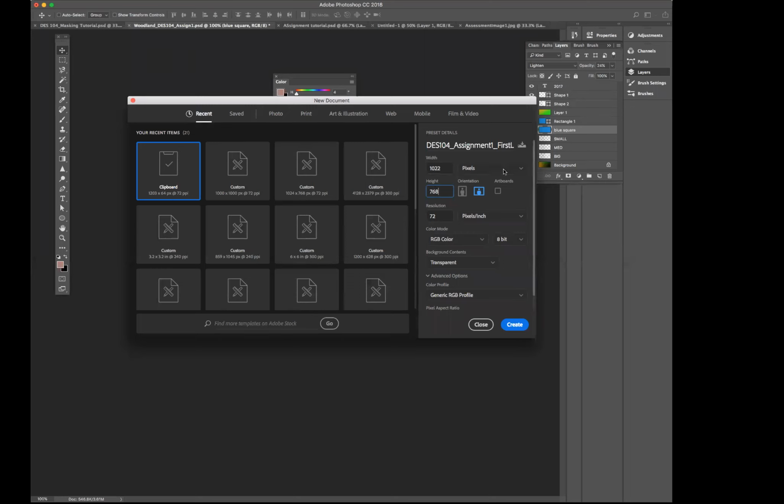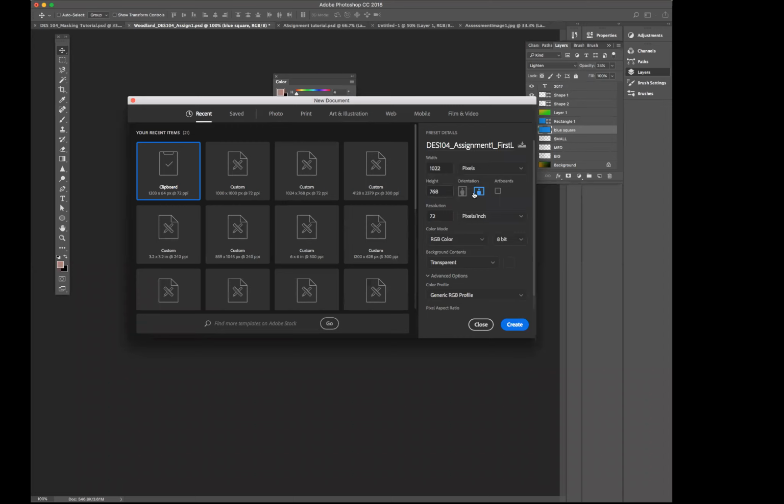On the right, you'll see this drop-down menu. This is your unit of measurement. So we want it to be on pixels. So make sure pixels is highlighted. Everyone's Photoshop might default to something different. You can adjust that in the settings, but you can change it here, so it's no problem. So if yours defaults on inches, please make sure it's on pixels. Your artboard will look significantly different if you have it in inches.